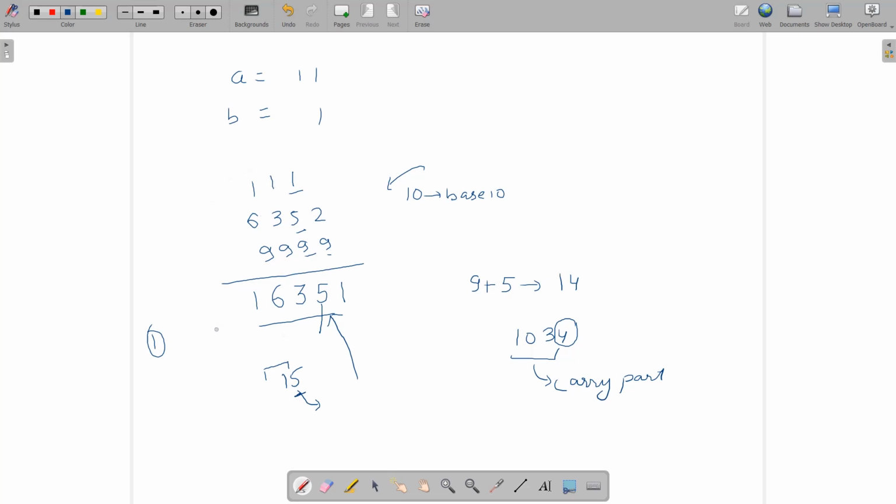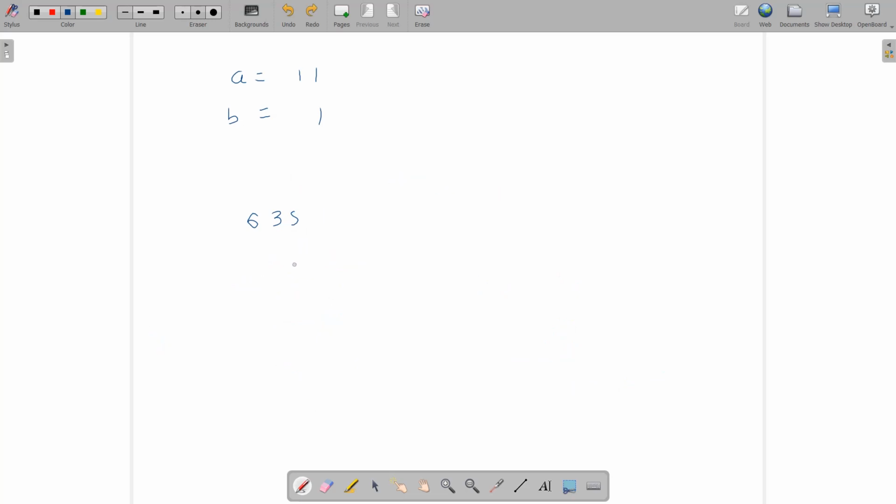That's all we are going to do for these two strings. So let me write it down. It is 1 1, and here it is 1, and here is nothing, so I will write down 0 over here, and we will start from the rightmost position. Note that these two strings are in the form of base 10.